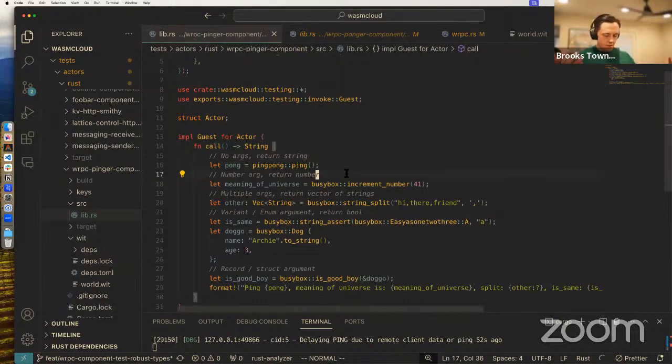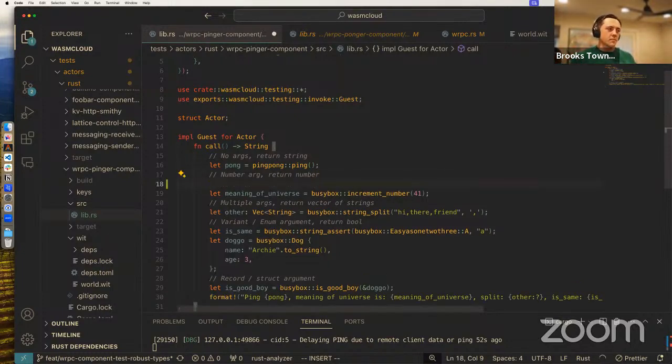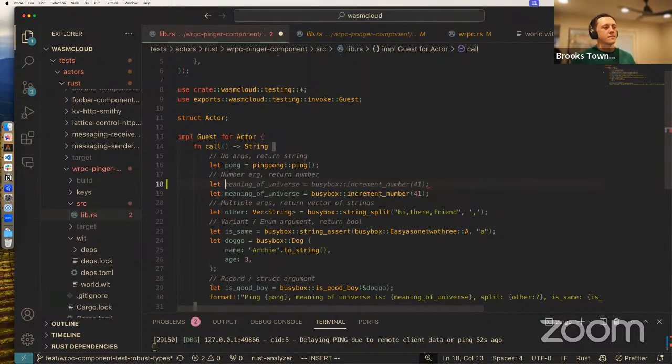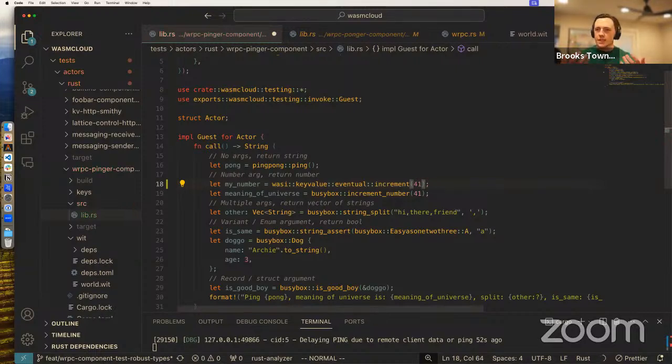So inside of your code, and this won't work because I don't have it imported, nice job, GitHub Copilot, you would say something like my number equals wasi key value, I think it's eventual increment, 41. This would create an import.